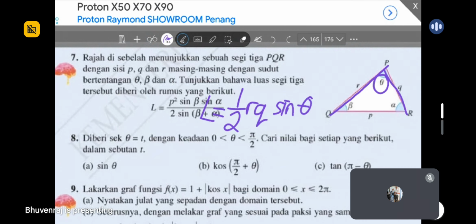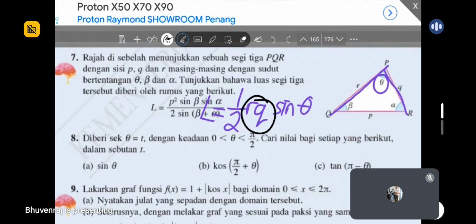Okay, so now you guys must think and see a bit. For your R and Q, right? In your final answer, you don't see R and Q. You don't see these two in the answer that you have to prove. So it means that you must try to eliminate them.